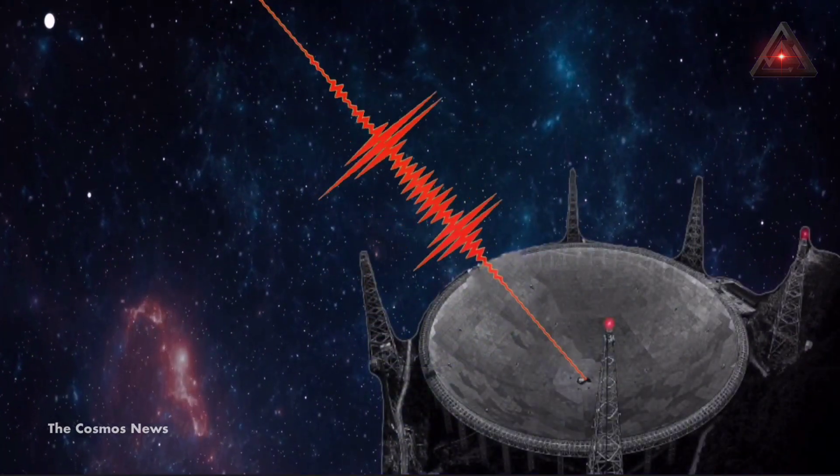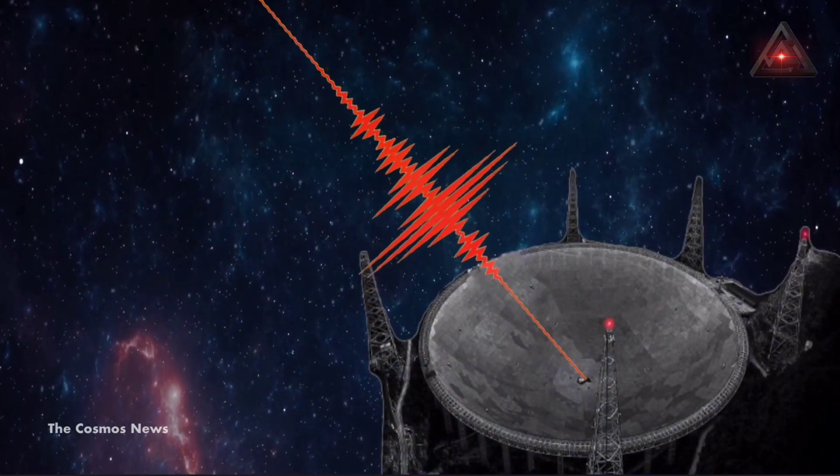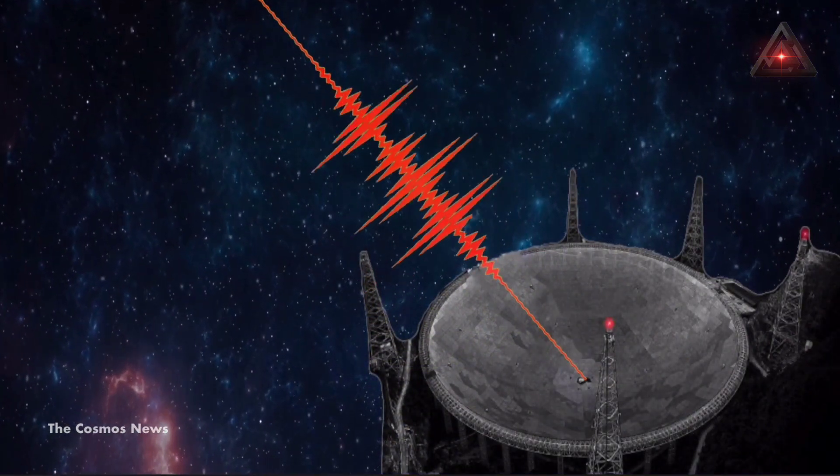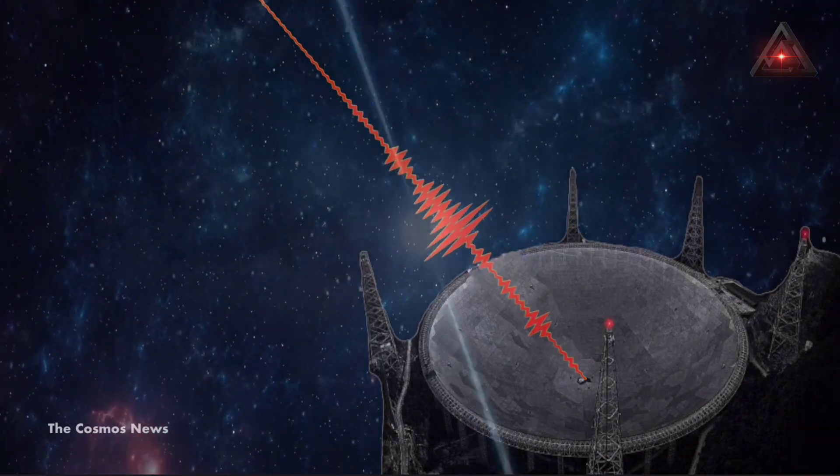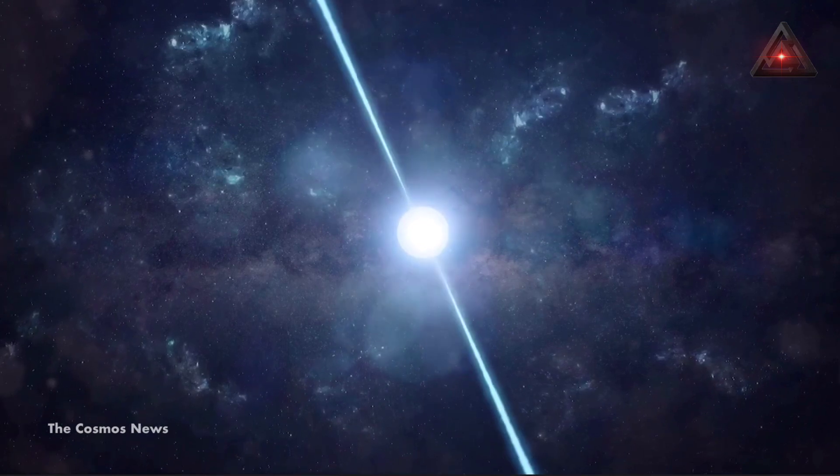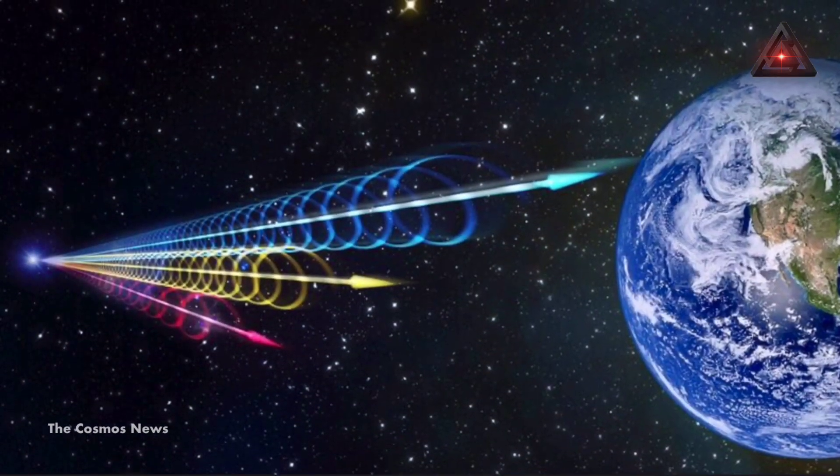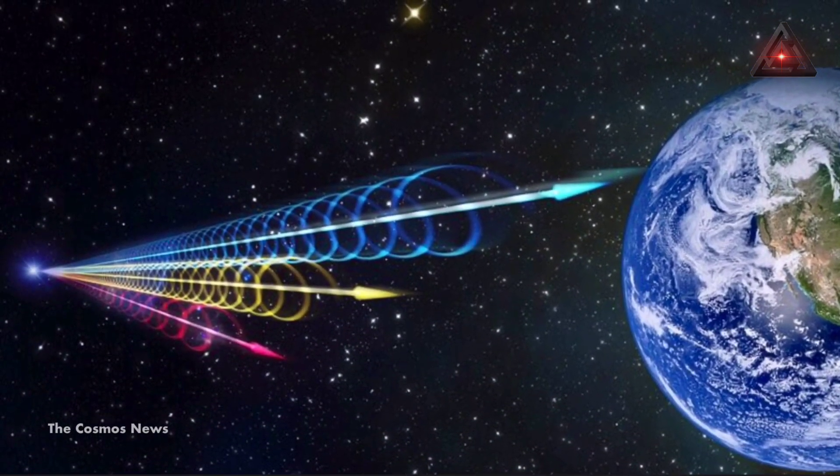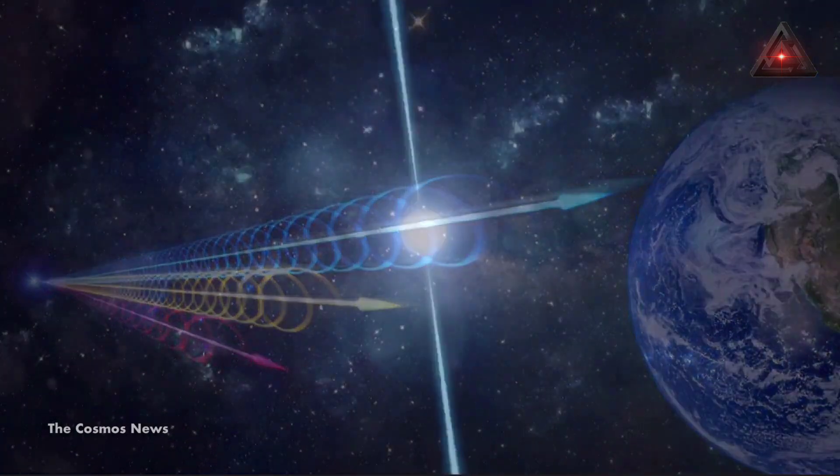But in addition to the pulsing, the key to identifying a pulsar is the timing. Pulsars spin incredibly fast. Some hit us with their radio beams once a millisecond, and the longest pulse at about once a minute. And they kind of can't go slower than that.